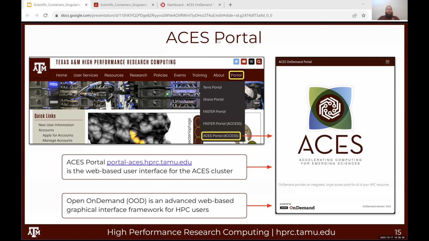I would like to know if anybody is having difficulty authenticating to the ACES portal. If your account is not created correctly, you would see an error at this time. It may seem like a cryptic error, and we can help you sort that out. If you get stuck trying to log into Portal ACES, we would like to know so that we can help you, as I want everyone to have a chance to try out Singularity and do exercises with me today.